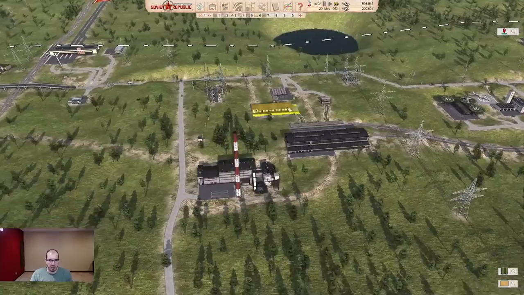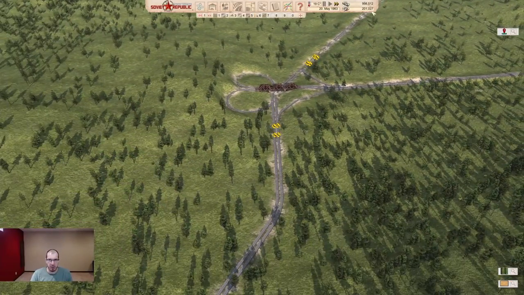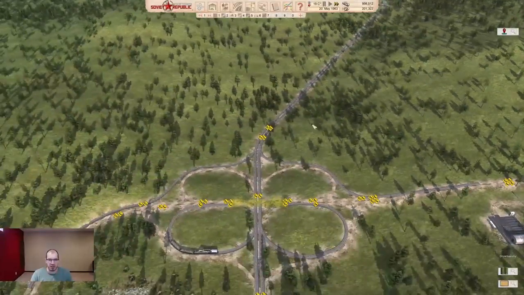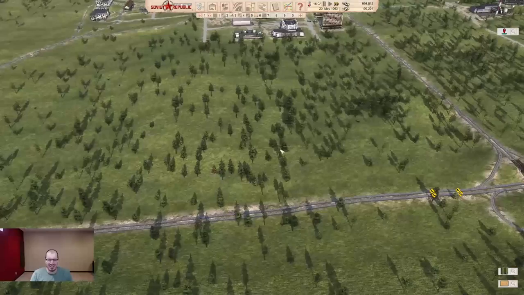Let's fast forward a little bit until we can play some signals and then move our first train out. Look at the money. I just had 500,000 and now we have nothing. Ugh. See you in a sec.